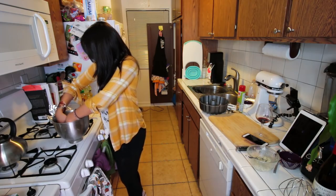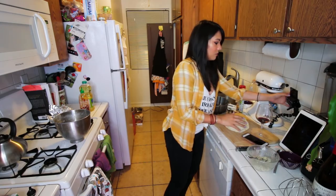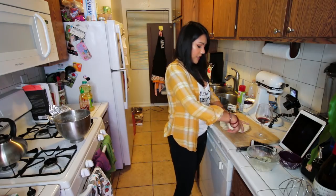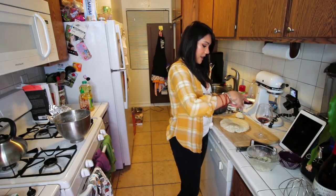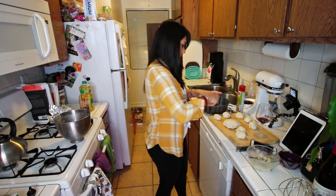Now we're gonna take our dough that has doubled in size. It says to lightly punch it. We're gonna section this dough off into 18 little balls. It doesn't say the exact size, but from the pictures it looks like about this size. You want to get about the size of a bread roll before it gets bigger in the oven. We got there — 18. Cheers. So we're gonna make each one into a ball and flatten them out.